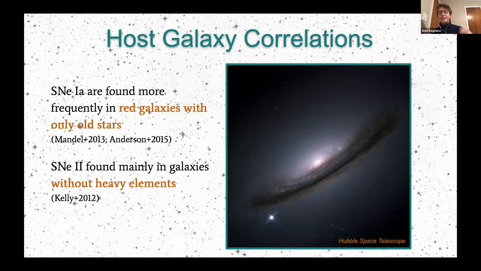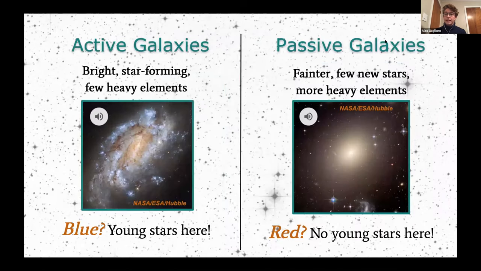Basically what we found is that different types of supernovae are found in different types of galaxies. I'm running a little bit out of time, so I'm going to jump ahead just a little bit. But just to say that there are some galaxies that form lots of stars, and so you can hear hydrogen and helium mainly in their spectra. They sound a little like this. Whereas there are other galaxies that may mainly have older stars within them, and you can hear mostly heavier elements in them like this.